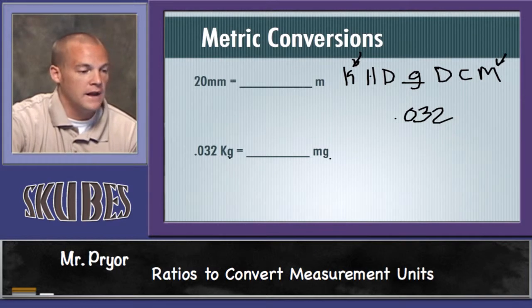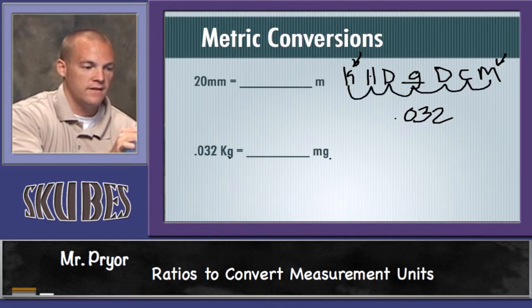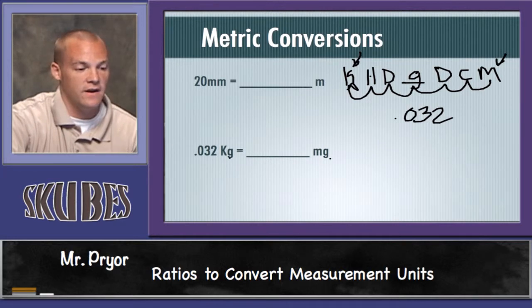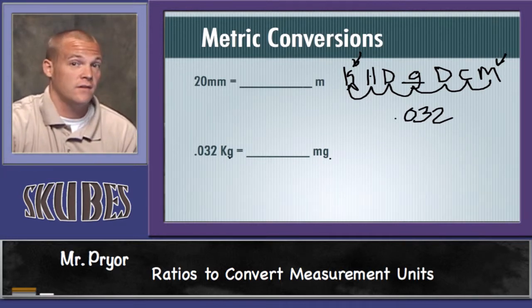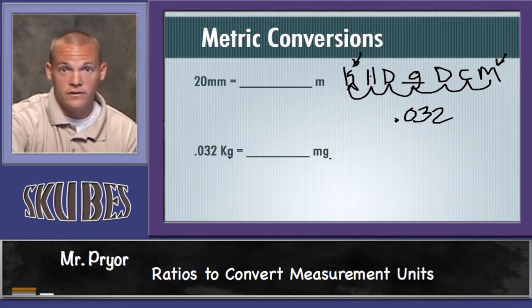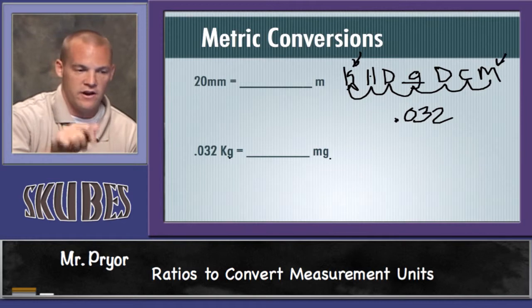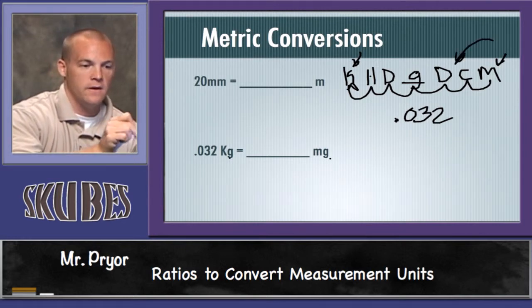All right, so we got quite a ways to go. You can see we're going to have to move it quite a bit. So that's 1, 2, 3, 4, 5, 6 places that it takes us to get there. Now notice I moved it to the left. Our decimal is right here in 0.032. It's very tempting to just move it to the right. However, you have to move it in the same direction that you went up here. So in this case, we're going to take our decimal and move it 6 places to the left.